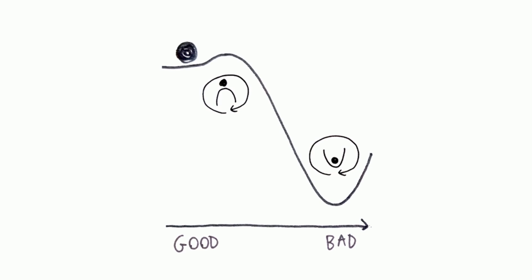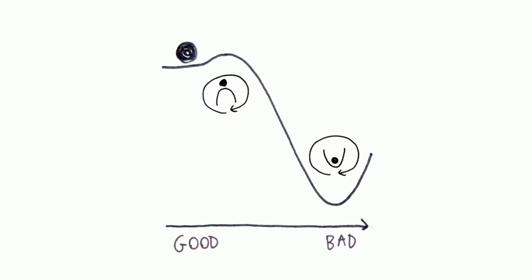And the valleys, those correspond to balancing loops, ball in the valley. For example, for the power station example, eventually you run out of power stations to make fail. And for banks, eventually you run out of banks to make bankrupt. So the ball stops at the bottom of that valley.